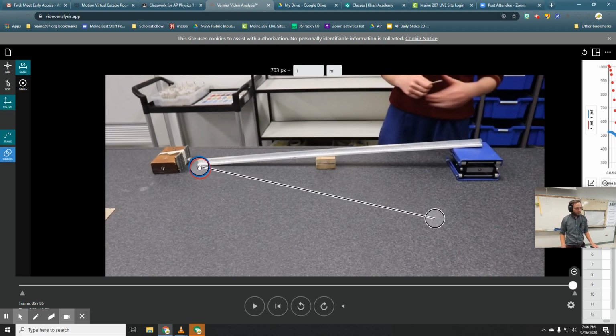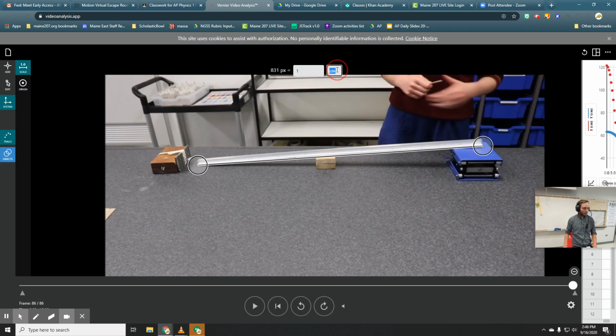So I know in this video that from here to here, so I can move these, this is 1 meter. I can go up here and select that. So 1 meter. Or if I want to make it centimeters, I can make it 100 centimeters. Create whatever scale I want. And if I'm wrong, it doesn't know I'm wrong, right? Because I can say this is 1 mile. The computer doesn't know. You're telling it what the scale is.